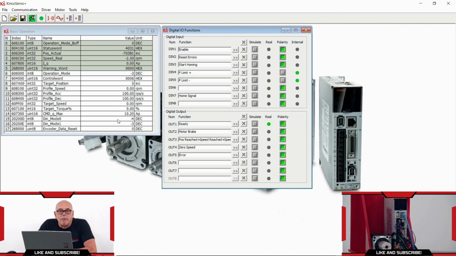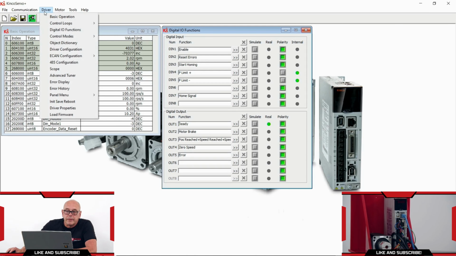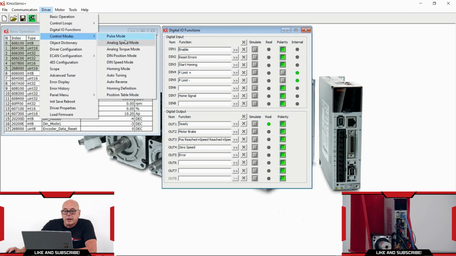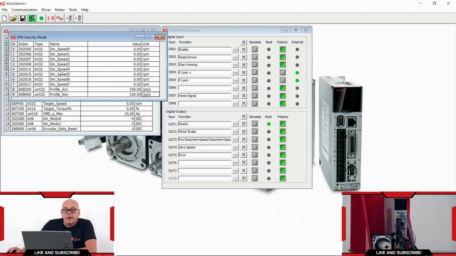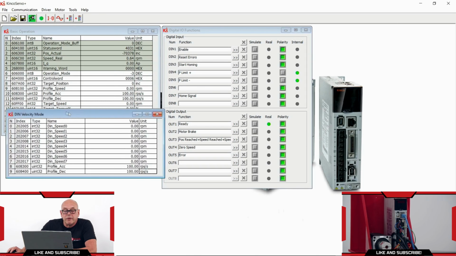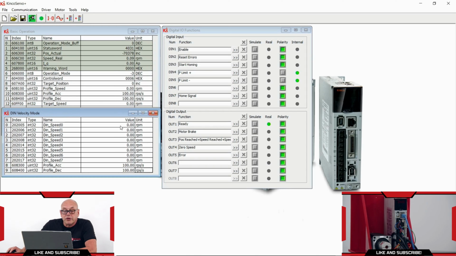The other mode of operation that we could possibly use is DIN speed mode, and we can select that here using control mode, DIN speed mode. Now this basically allows us to configure a number of velocities. I'll just use the first input. Notice I didn't press enter.